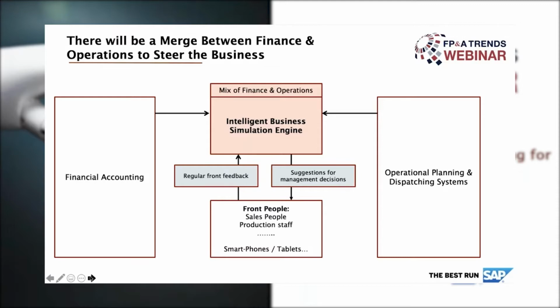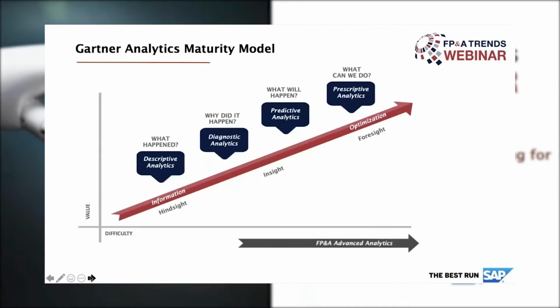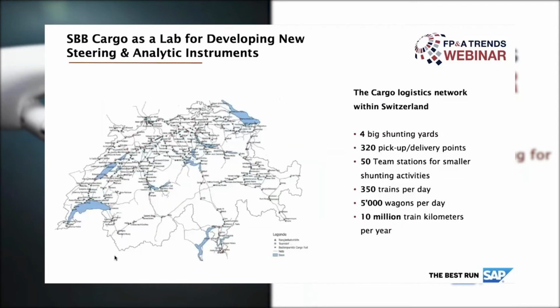Of course, we are not yet there, but I show you on the next slides how we use the different analytics methods. So Gartner has 4 stages of analytics methods. So first descriptive and diagnostic, then predictive, and then prescriptive. Next slide, Larissa. Okay, I just start with this slide.